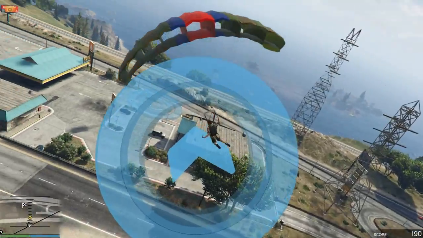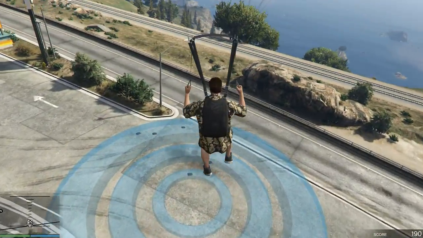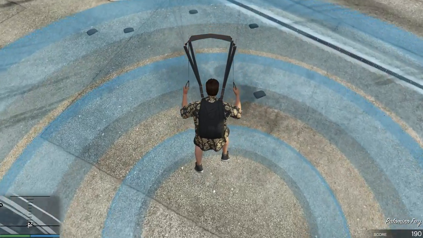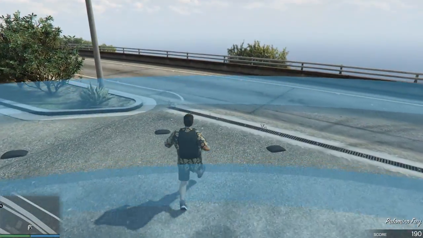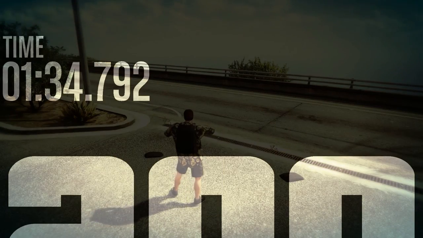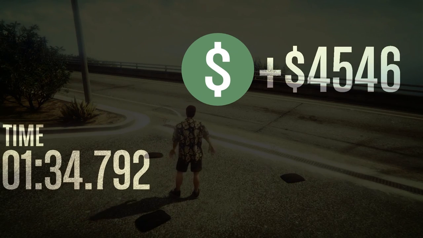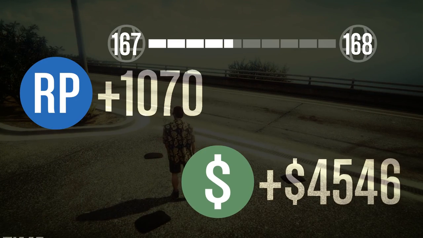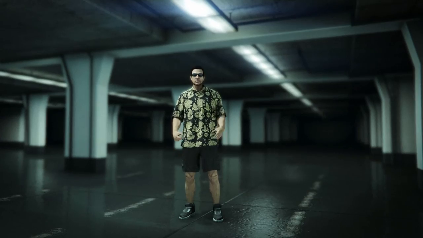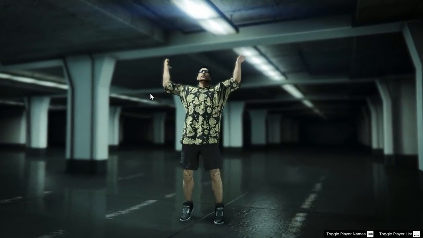Okay, this is where it gets tricky. And not quite perfect. The trick there is to hit the left shift right when you're over the target and then push W and go down, or however you do it on a console. See, $4,545. Not too bad for a short period of time.